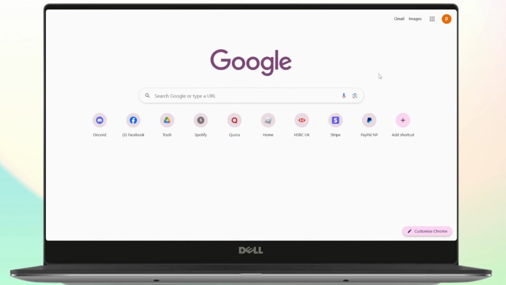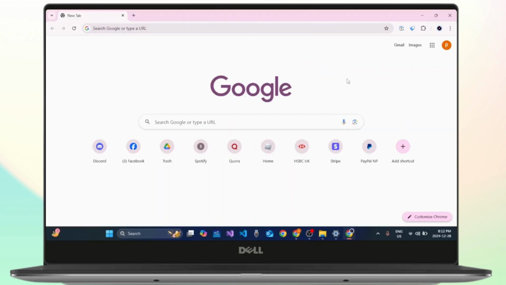If you wish to disable that, you can easily click on the arrow at the top of the screen. To bring that up, you can easily move to the top border of your screen and then it will automatically come onto your screen. And click on this cross button. After that, you will successfully enable or disable full screen mode in Google Chrome.